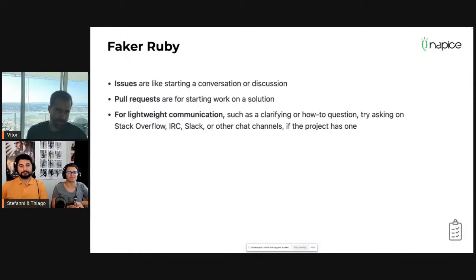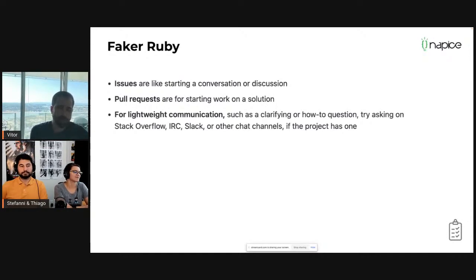That's my advice. So we have basically, again, 3 things. First, we have issues. Second, we have pull requests. And third, the communication channels. Pull requests are for starting work on a solution. So as first-time contributors or as contributors, if you don't know what problem you're going to solve in that repository, first open an issue and start a discussion or conversation, and try to elaborate the problem and the solution in the issue.